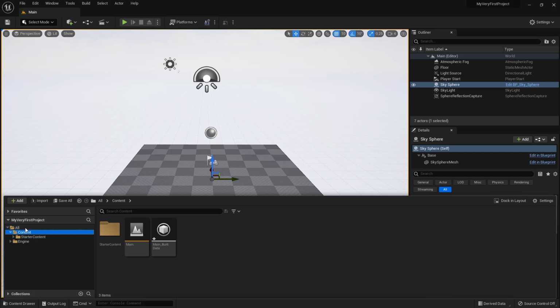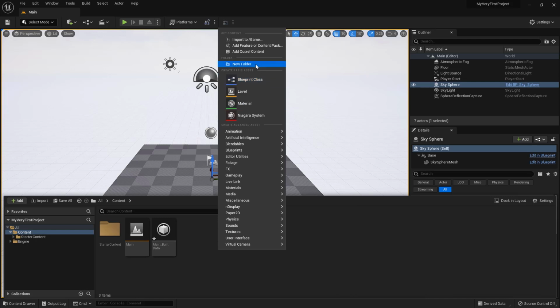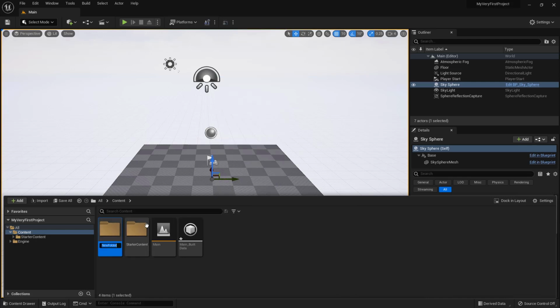At any point of time, you can go in here and create a new folder, or you can target starter content like so and create content here. I'm just going to go to the root of the content, right click, and go New Folder, and call this reza underscore content spacebar.